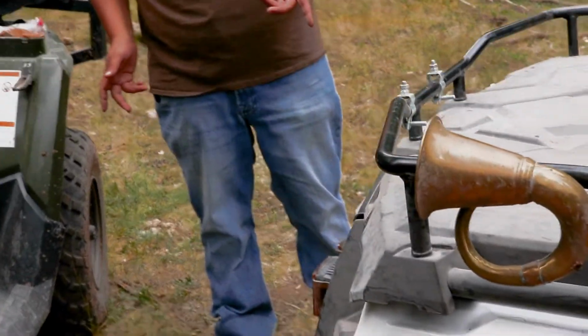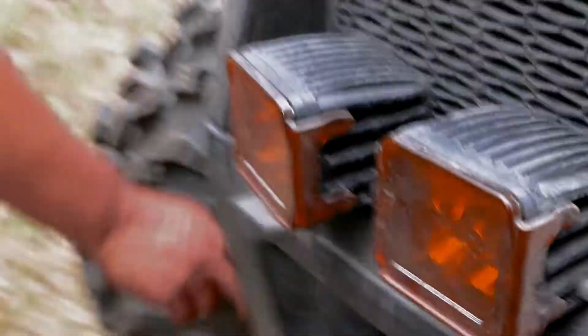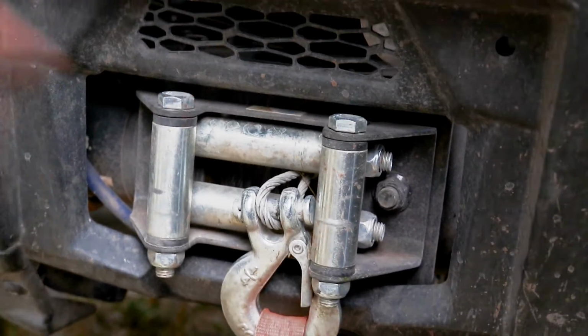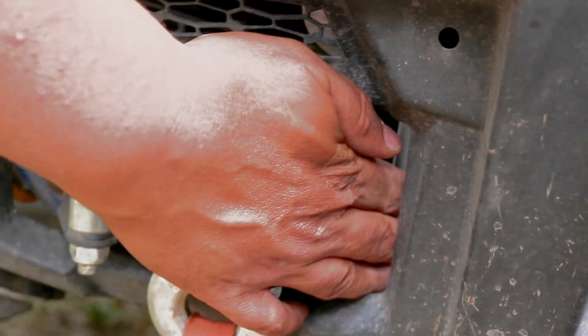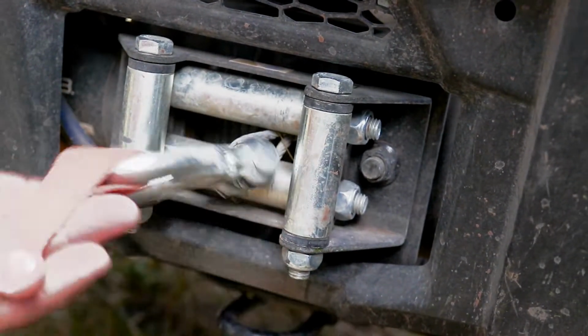We both have winches. This is a Polaris winch. I think it's 4,000, or 2,400. I forget how Polaris calls them, but here I can see, oh, it's the Polaris 2,500. So it's rated for 2,500 pounds of pure straight pull, and you have your release brake on the right side. You have the release gear on your left, connectors on your right, and then just a simple winch.